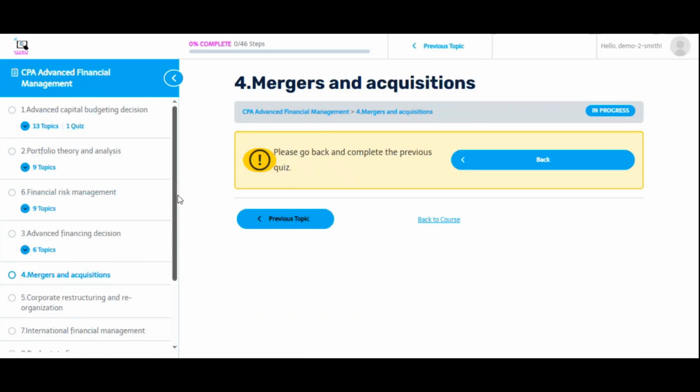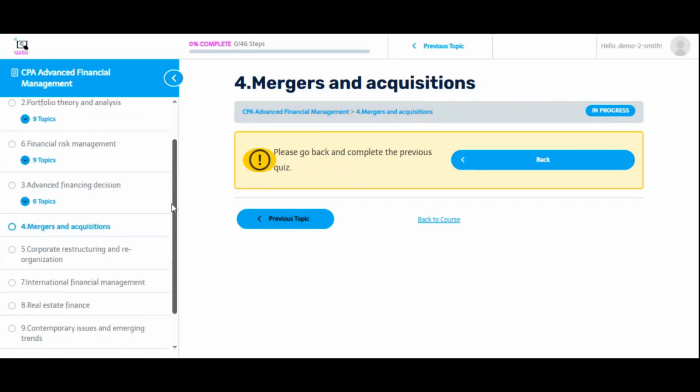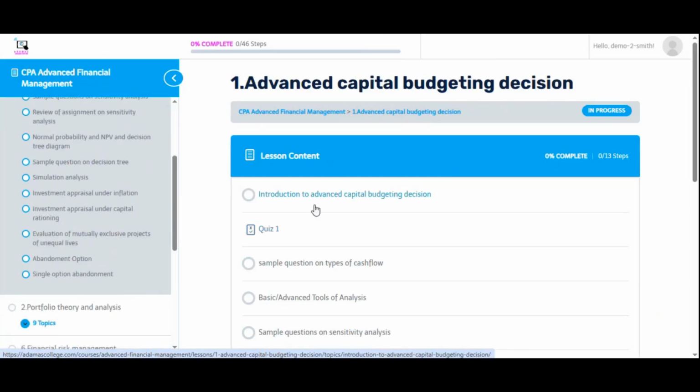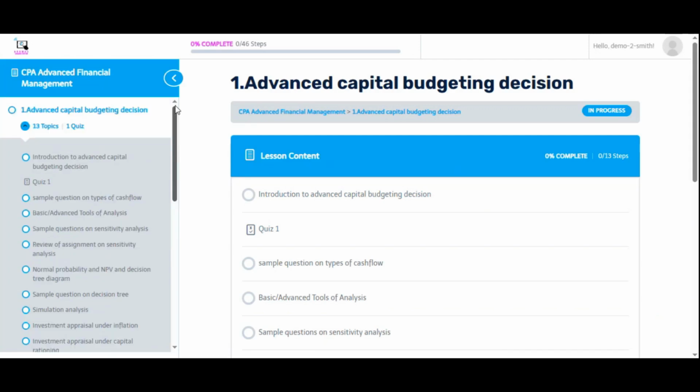The reason for this is just to create discipline and flow. So please note that this system has been set at linear, and therefore you move from one quiz at a time. But in case you really want to move from one quiz to the other, it does not mean that it is impossible, because maybe you are keen on something specific.